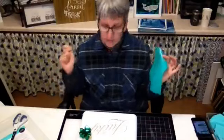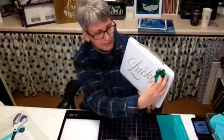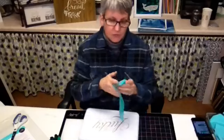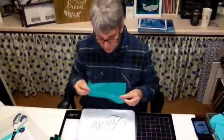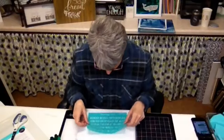I mean, you could use just the So Lucky, with the little shamrock. It would be cute all by itself with a little ribbon. You could do just the Blessing by itself. You can do them together like we're going to attempt to do here now. But we'll see if it works.